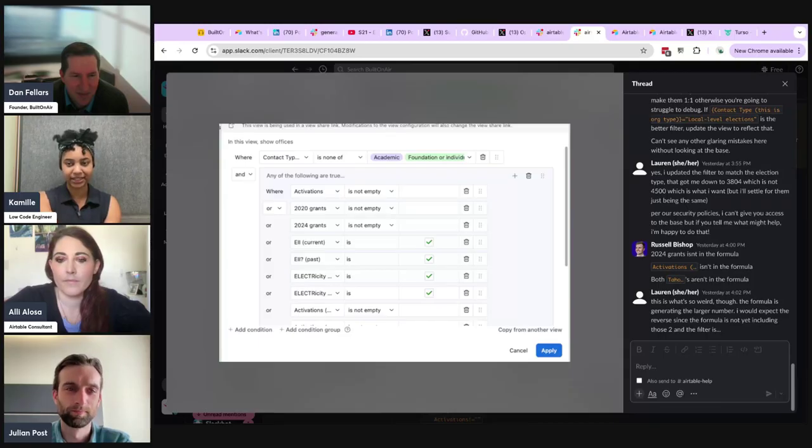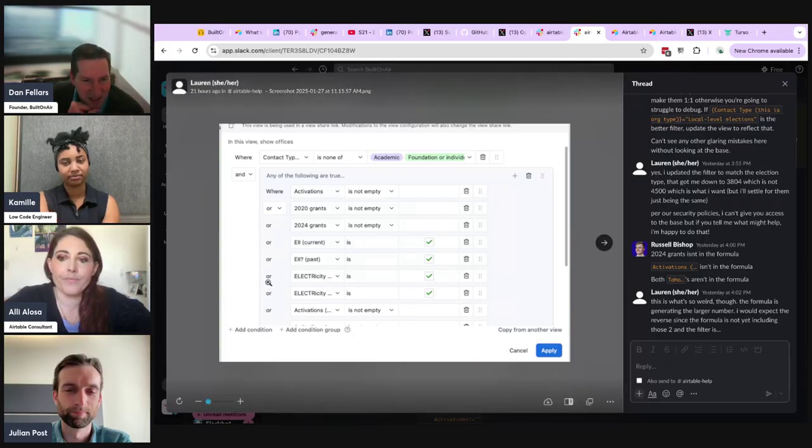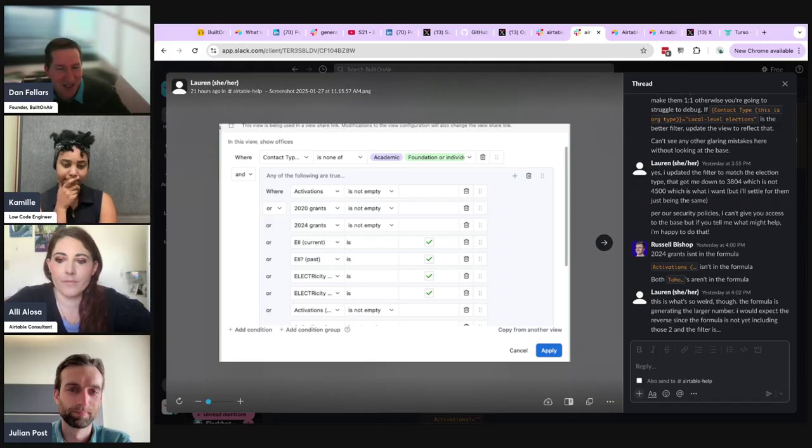So on top of what Alli said, if any of those are lookups, then you have a little bit more investigating to do as well. Yeah, I think the main thing is that it deals with arrays. Some of these are likely array values, and the comparisons are not exactly the same. So I think your suggestion of converting it to a string and then comparing is likely gonna get you closer.